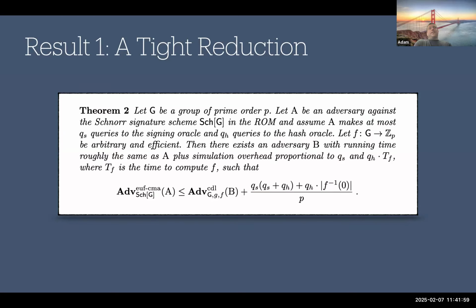Yeah, so I didn't mention this, but you have to have some sort of approximate regularity to F in order for it to satisfy CDL. If there's a point that F maps too many inputs to, you can break CDL. That's a good point I didn't mention. So beyond the fact that the preimage set of 0 is sufficiently small, you need the preimage set of any element to be sufficiently small. That doesn't come up in the proof because then you'd just be reducing to a false assumption. So the proof is still true.